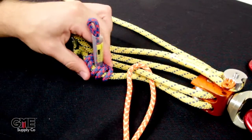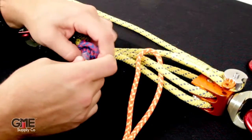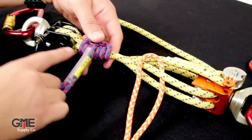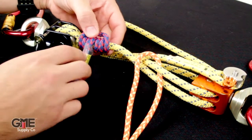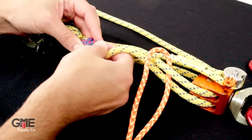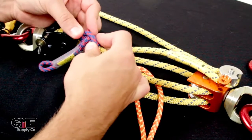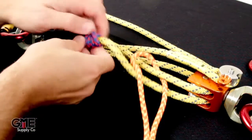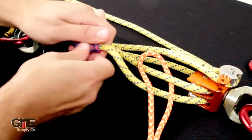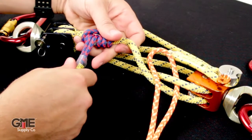Especially if you have a new kit, it might be a little stiff — that's expected. So now here is your ratchet knot. You have two loops on the left side towards the blue pulley and three loops on the right side away from the pulley. Tighten this down — what helps is to twist towards the terminated end and pull, and you'll have a nice tight ratchet prussic knot.